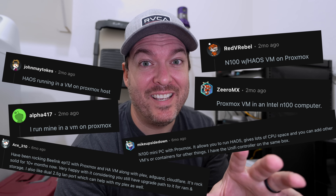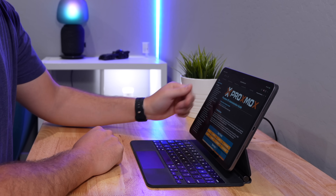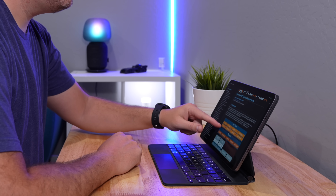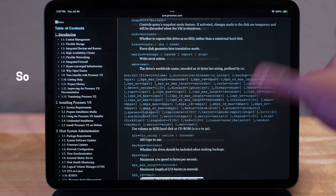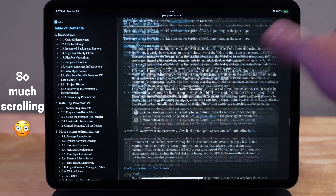One thing I've heard about on the Home Assistant forums from the mega super Home Assistant nerds is to install Proxmox and run Home Assistant in a VM on that. I always thought, that's so much work. I just want my smart home to be easy — it's something I do for fun. I don't wanna be the sysadmin doing really technical things in my spare time. But I finally was like, I gotta do it. If this is how I get it up and running, and if I can do backups so I never lose anything ever again on an update, maybe I have to do it.